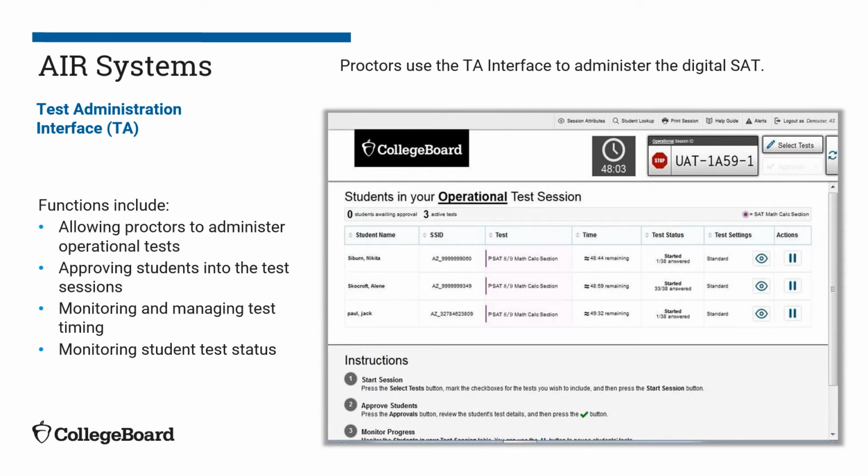Proctors use the TA interface to administer the digital SAT. Functions include allowing proctors to administer operational tests, approving students into the test sessions, monitoring and managing test timing, monitoring student test status. In addition, the College Board also provides a sandbox environment allowing proctors to simulate test day and get hands-on experience administering the digital tests by using the TA interface practice site.